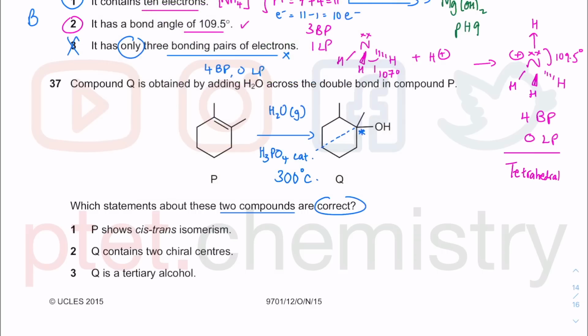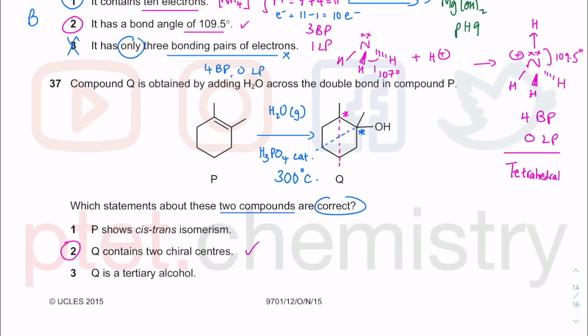If I then see another group here, so the pink color one now, it depends on where you are. If you are at this carbon, this right hand side is different from this left hand side of this bisecting plane, this pink color bisecting plane. You have a hydrogen which is not shown because carbon forms 4 bonds, you don't show the hydrogen bonded to the carbon. So 1, 2, 3 different groups, and there's a hydrogen, so 2 chiral carbon there. So Q contains 2 chiral center, that's correct.